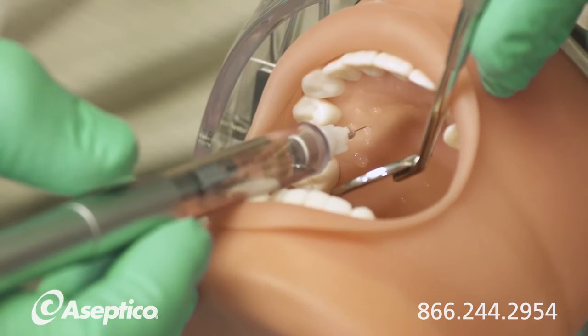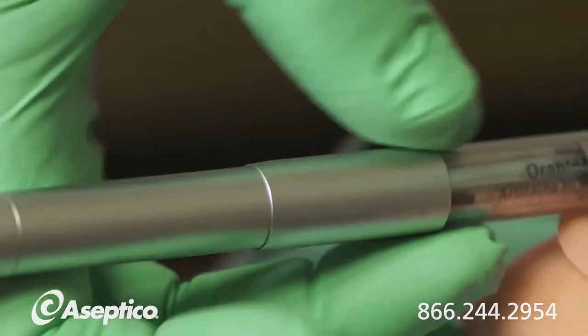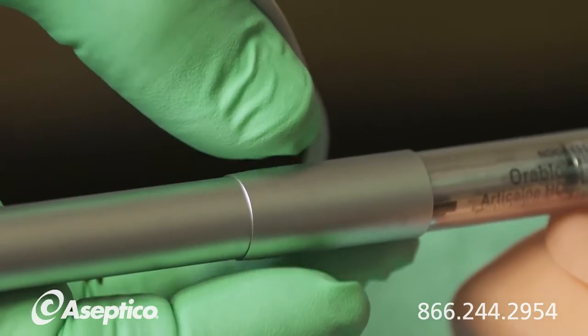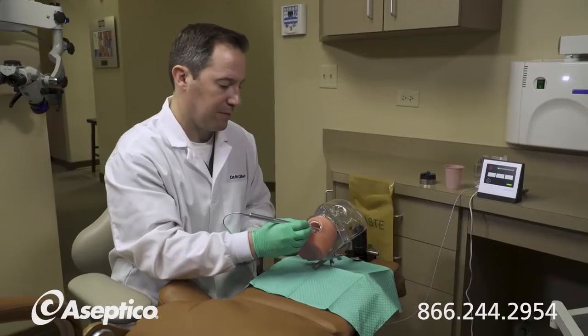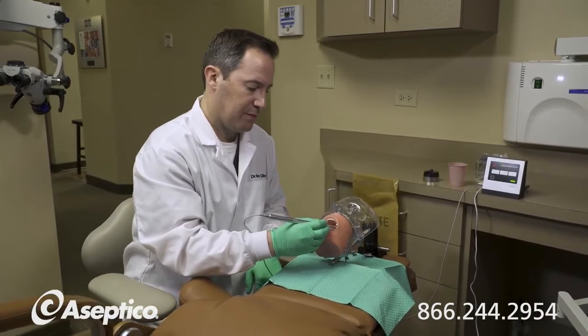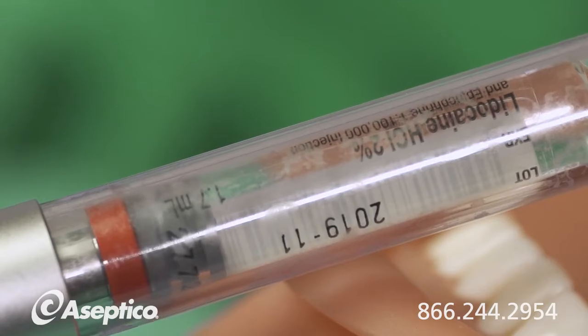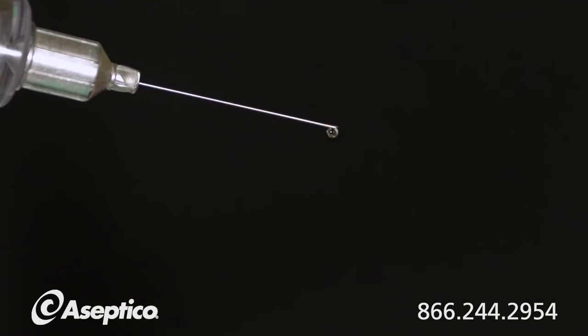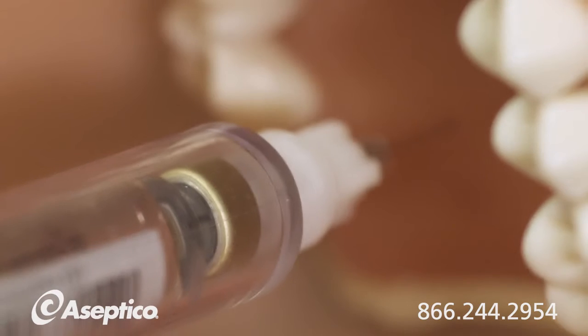Introducing the Calajac system, which is computer-assisted local anesthetic. It allows me to hold the unit with just a finger or pen grip, deliver the needle in, and then literally drop my left arm and control the entire process with a foot pedal. They know exactly the most ideal comfortable rate of flow, and the Calajac captures that by not allowing the human element of pushing it any faster.